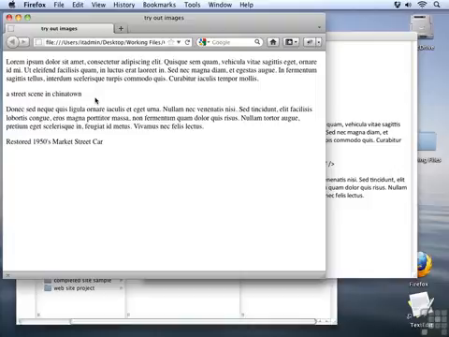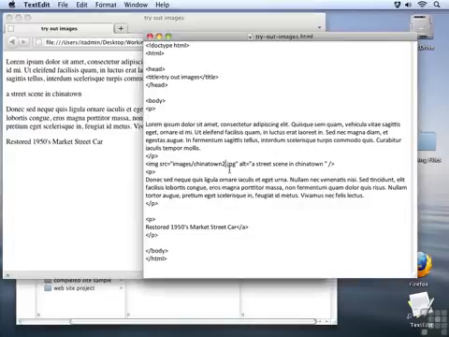Let's go back to our document. And the first thing I should do is fix my file name so that our browser can actually find the image for us. Now, the first attributes I want to go over are actually a pair of attributes. They're width and height. And what we want to do is specify the size of the image that we want to appear in our browser window.